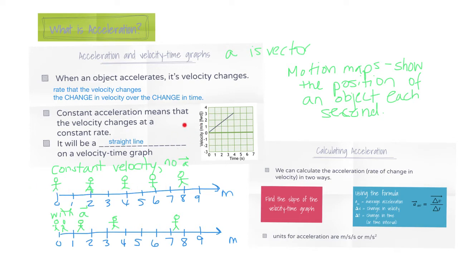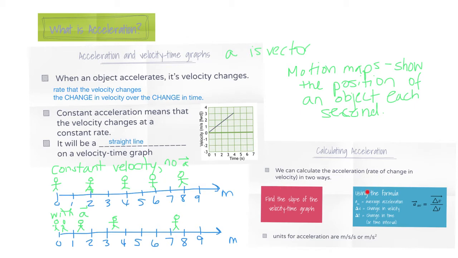But when the velocity is changing on a velocity time graph, then we see they're speeding up and getting faster. Their velocity is increasing. So we could find the slope of this, and that would tell us the acceleration, because that's telling us how much the velocity is rising over each unit of time. So that is one way. You might see that in your future studies.